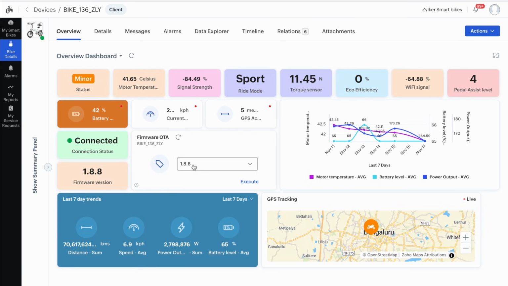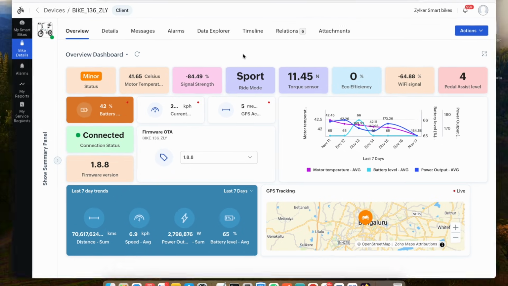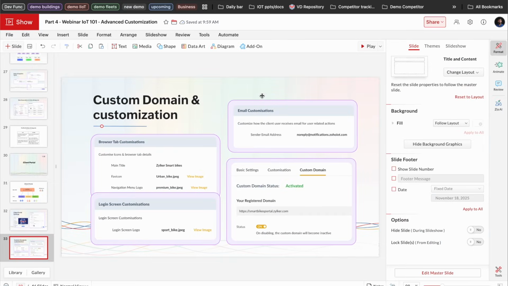They can also do over-the-air software upgrades and continue to do any kind of operations. However, they will not be able to view the entire organization's information. So that's the client portal module.